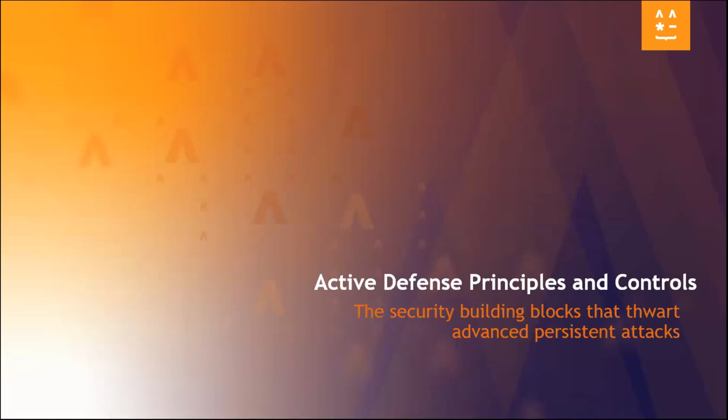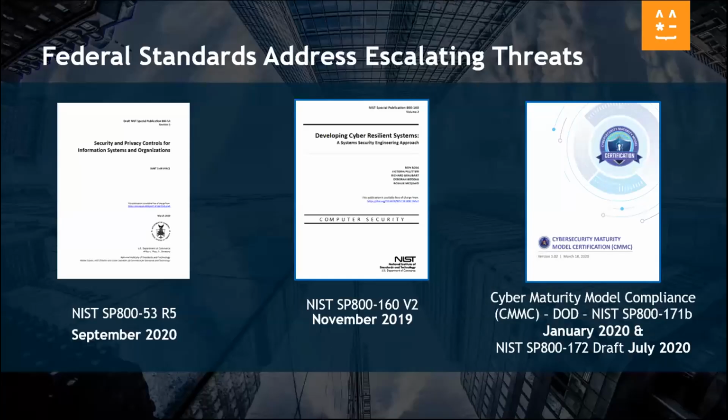The topic is NIST and the cybersecurity framework, and particularly digging into the active defense principles and controls. Essentially, there are new building blocks to thwart advanced persistent threats and provide protection. A lot of that synergy exists because the cybersecurity framework is aligned with NIST 800-53 to provide the multi-regulatory assessment and compliance results for global financials.